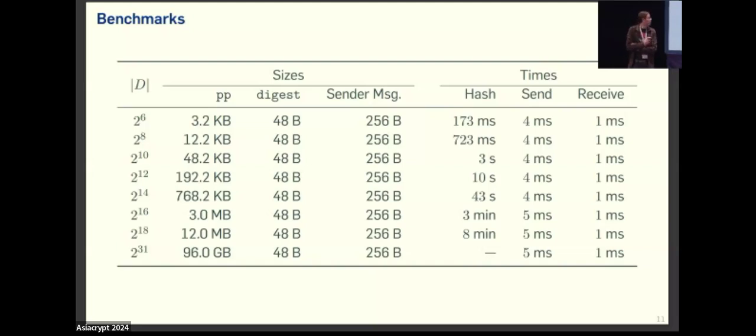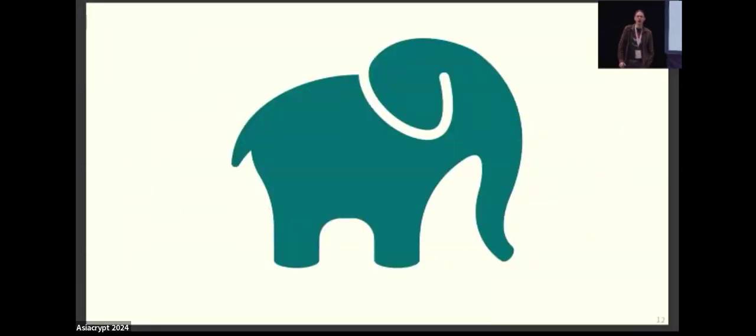Yeah, and the sizes of our messages are much, much better than previous constructions of laconic OT, by many orders of magnitude, in fact. The upside of other solutions for laconic OT was that they had smaller public parameters, but it comes at the cost of having many orders of magnitude larger messages to be sent as the digest and the sender message. Yeah, with that, I am done and happy to answer any questions you might have.